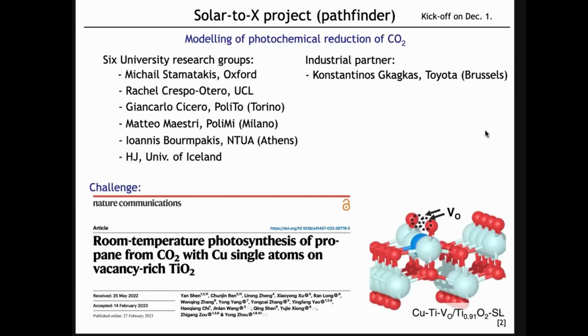But this system here in particular is going to be the starting focus, which is annotated with a copper impurity and a vacancy next to it. There are amazing reports experimentally about the efficiency of this, namely that CO2 can be reduced not just to form a C2 product, which is perhaps the most exciting thing today, like ethylene, but here they actually form propane, the barbecue gas, and that's amazing.